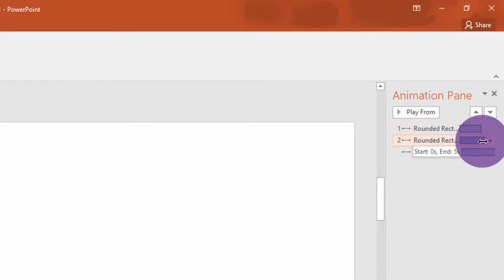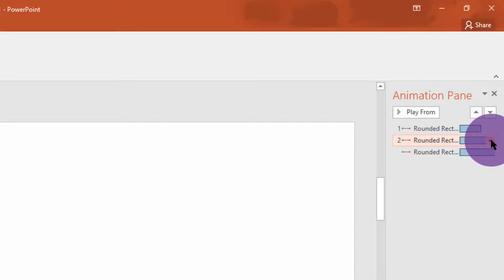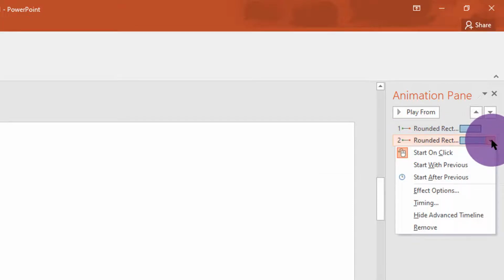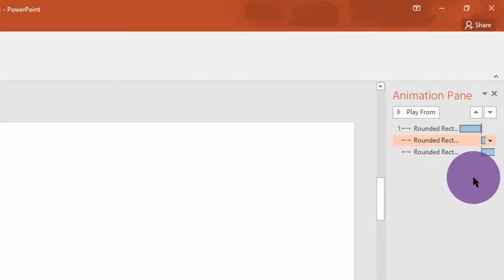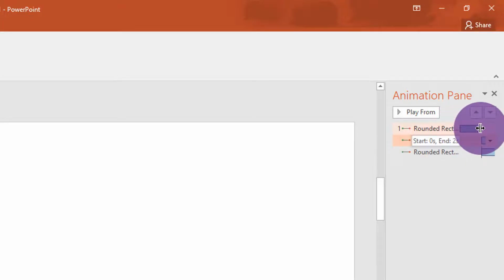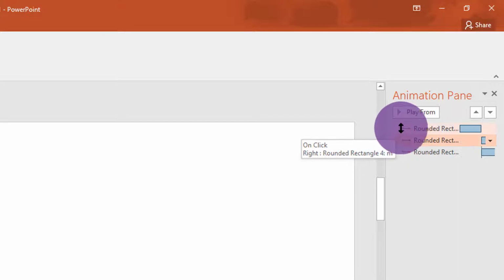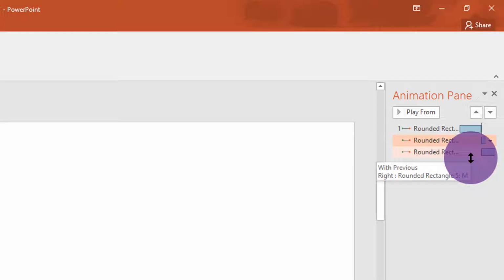But I now want all the animations to be run using one click. So I'll go to the first number 2 written there. Then I'll click on that arrow, and I want that animation to start after the previous. So you can see it immediately jumps here and the numbers disappear, which means there will be only one click. I'll just make one click and all this motion takes place.